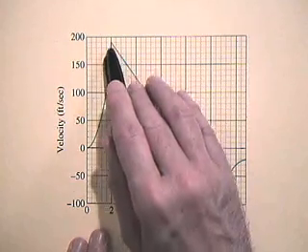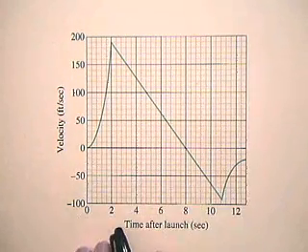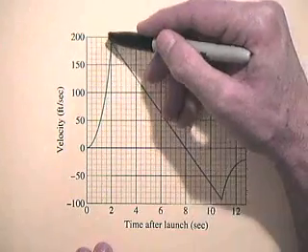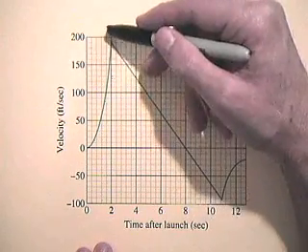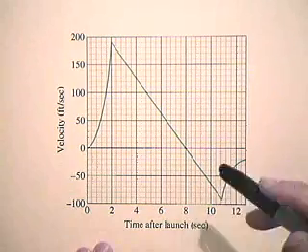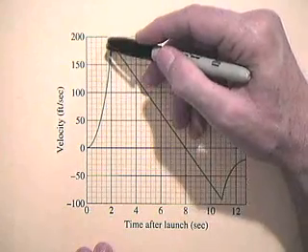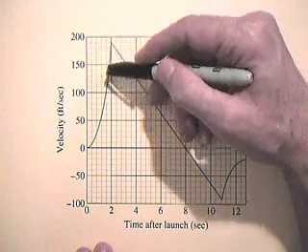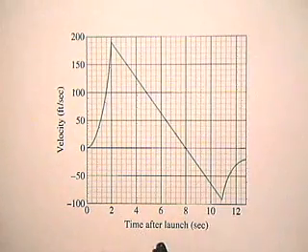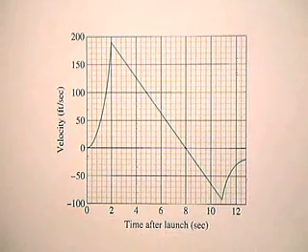That's where the rocket actually reached its maximum upward acceleration. Notice the slope of the curve right here is steeper than it is over here where the parachute popped out. So in fact, the largest acceleration was right here where the engine burned out. It was accelerating faster and faster and faster until suddenly the engine stopped.